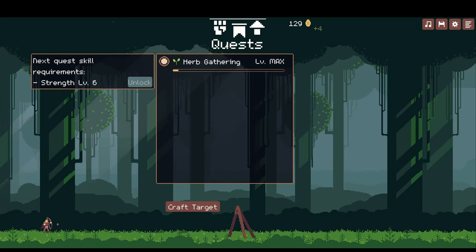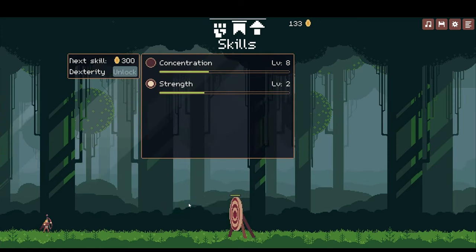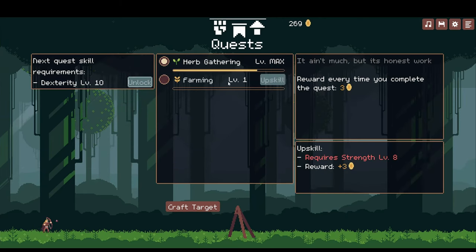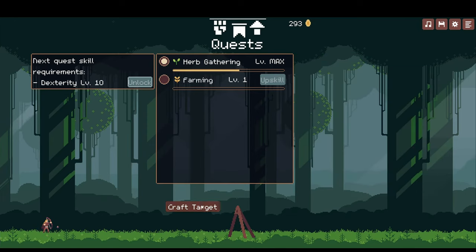Next quest skill requires strength of level 6. So let's keep those targets going. What does that dot do? I don't know what the dot does. I want to click the dot. I probably need to work on my focus, huh? Okay, so farming. We're getting 4 per. Once strength is level 8, we'll get 3 from farming. It ain't much, but it's honest work. We can only focus on 1.